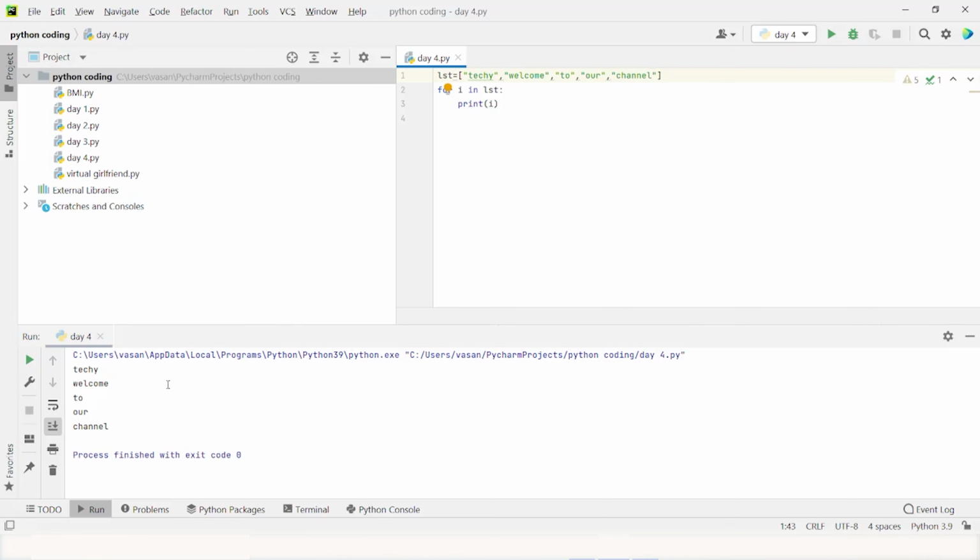Okay, let me print this. Techies, welcome to our channel. Okay, let me make this as hi techies. That i represents the first element of the list and the second element and the third element and the fourth element and the fifth element. It completes. Okay, this is how it is printed.